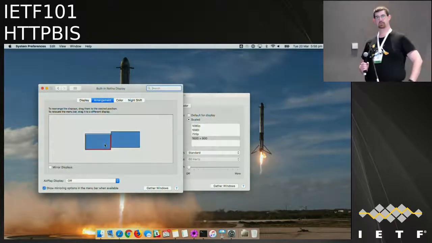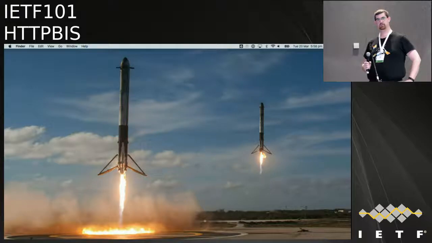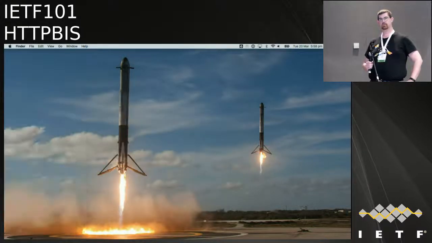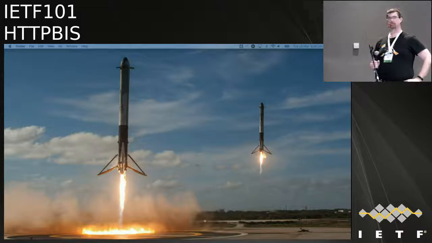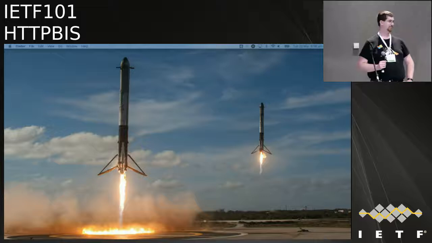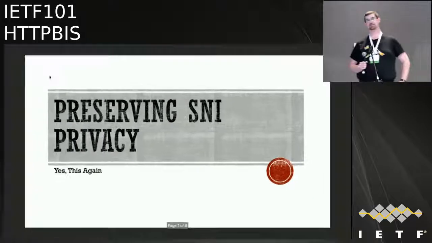Oh, crap. It goes to the lower one, right? Okay. Now. Not the bottom one. You're not a Mac user. There you go.